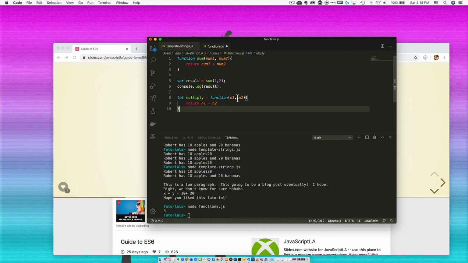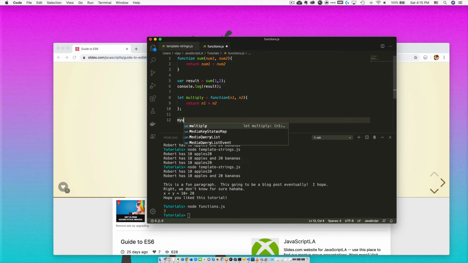You don't need to include the let or the var or the const with these variable names, because JavaScript will do that for you behind the scenes when you create a function. You just need to basically create the variables as parameters and then define what this function multiply should do. In this case, we're saying we want to return n1 times n2, right? So the star sign is the multiply statement. And then I'll end this with a semicolon because this is a statement.